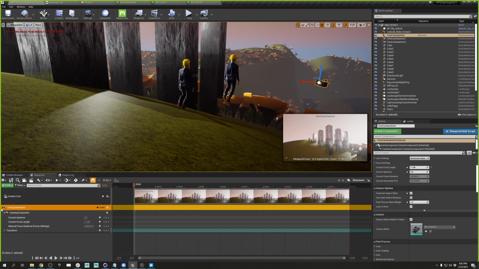So this camera's called Cinematic Actor. If it wasn't selected, if I selected on it, it would find it in the outliner. All right. And what I want to do is I want to be this camera, and I want to do an animation. Just like I said before, we want to do a good framing at the beginning and a good framing at the end. And then if we need any keyframes in the center, we can add those later on.